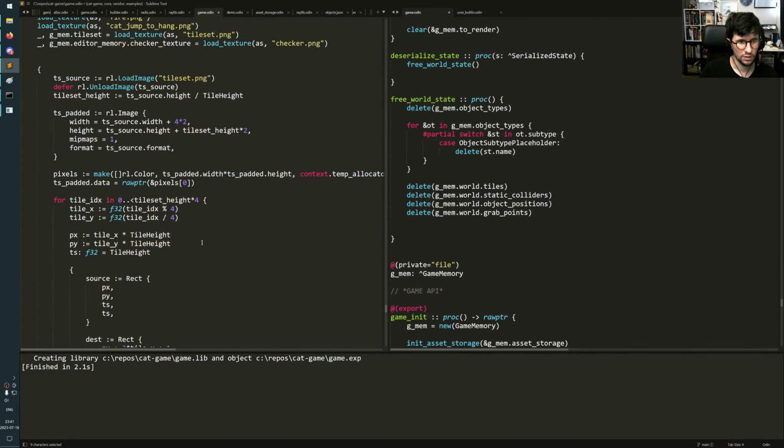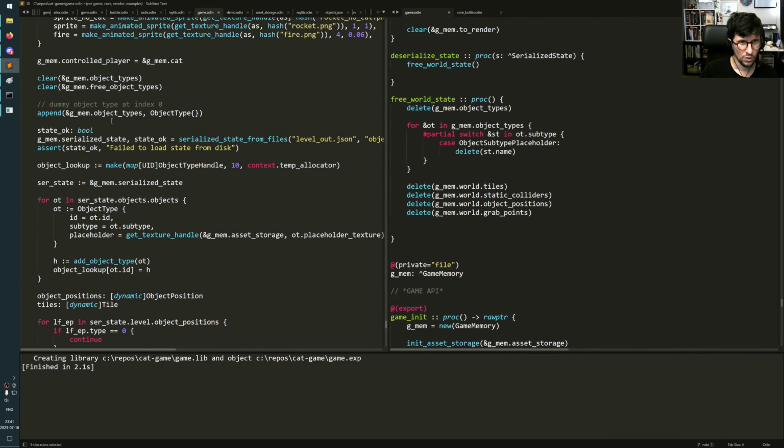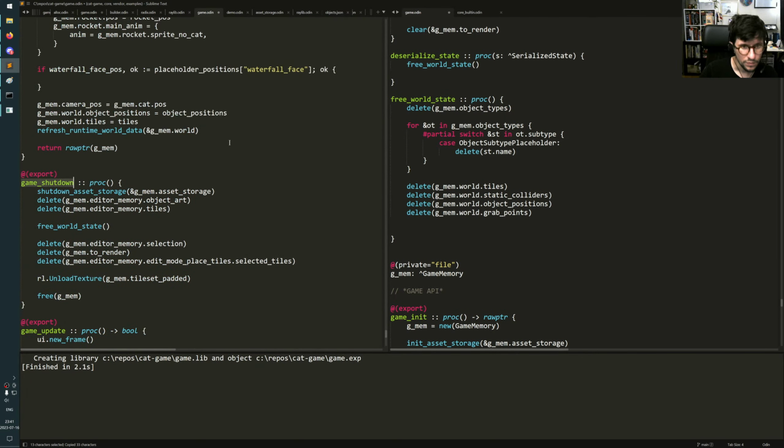Game init. Why does this one need to clear the object types when it's obviously deleted here? And then free object type. Wait, shutdown.